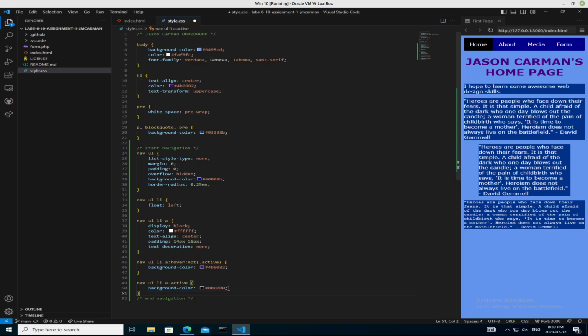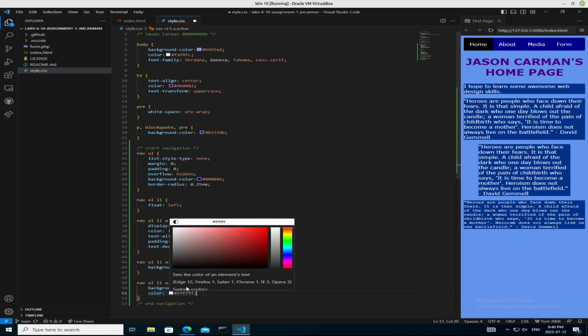And we're going to set the color to... I kind of painted myself into a corner here. You could set the color to something different. Let's do white for now and change it.